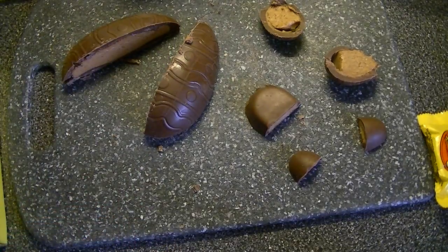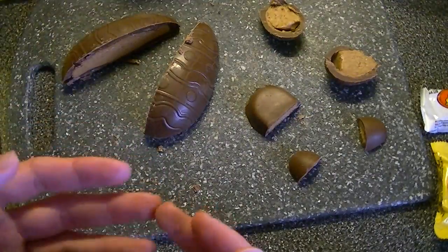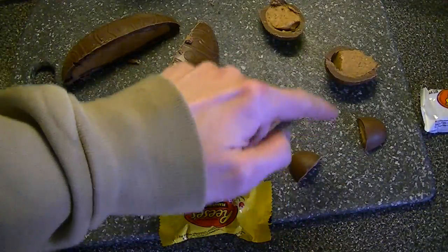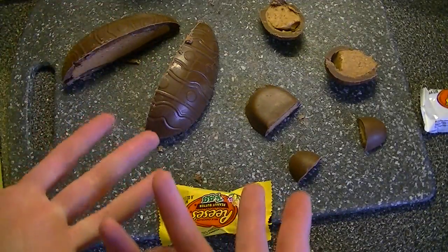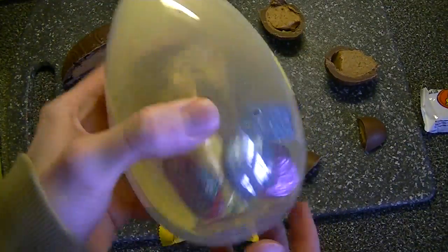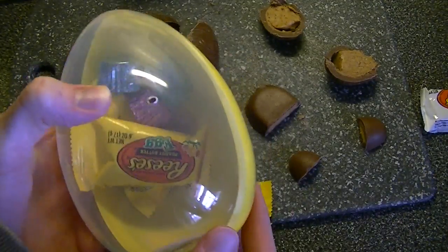So yeah, I realized that there are a lot of shapes this year. Something you need to know. So there are, I'm not going to count the white chocolates because they're basically the same shape as the regular ones, but okay. 1, 2, 3, 4, 5. You got 5 shapes of eggs that are chocolate. I don't know if you would count this one. I mean, it's a Reese's egg, but it's not an actual peanut butter cup itself. It's just a plastic egg.